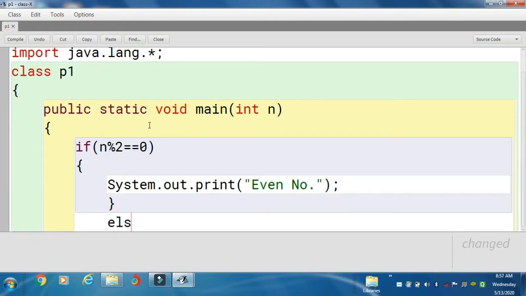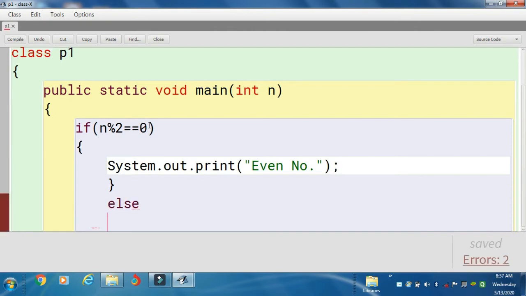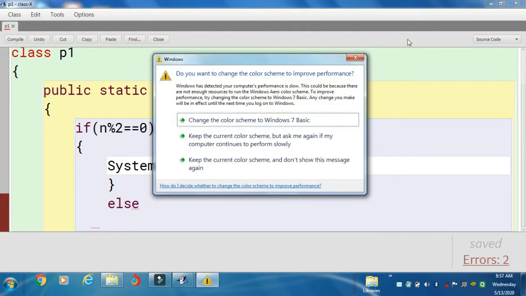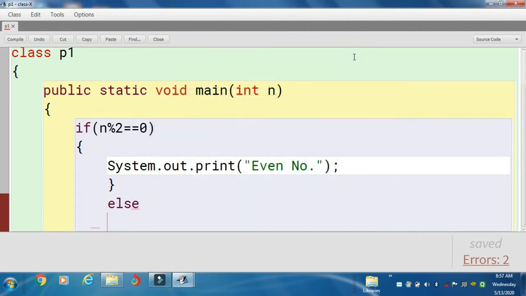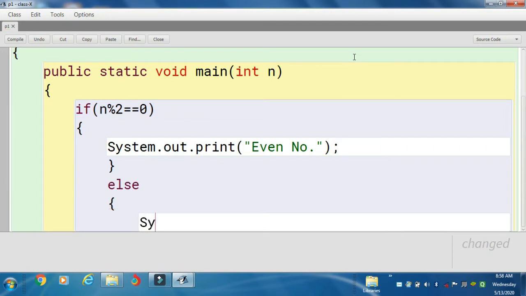Now the else part. Else is the default. If the number is not even, then by default the number is odd, so that becomes the else part. Write odd number.